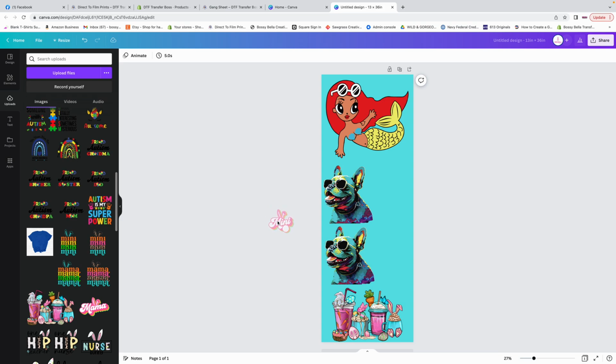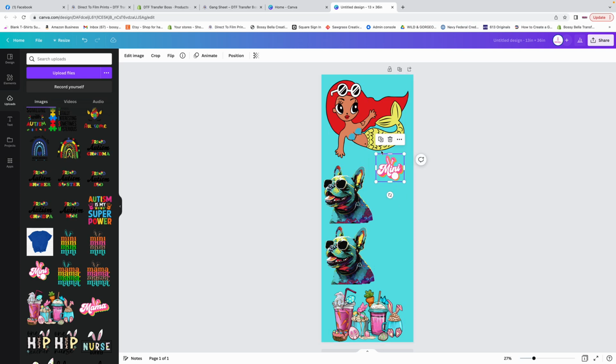So for a pocket print, you're going to click and drag up. Let's undo that. Click and drag to the canvas. And then you see we have this extra space here. Let's crop that out. Crop all that extra space out that we don't need. And then pocket prints are 4 inches, 4 by 4. So we're going to size that down to 4.